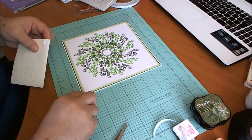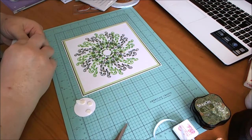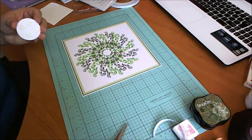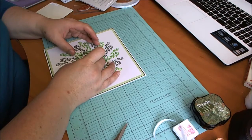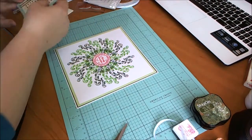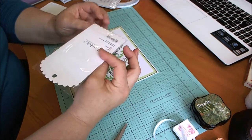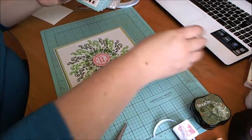And we just want to turn that Merry Christmas over, and pop some dots onto the back, and pop that in the centre. And then the final stage is for us to put some red rhinestones. When I was having a clear out, I found these. These are by My Mind's Eye. And I hadn't ever used them, so this is perfect.